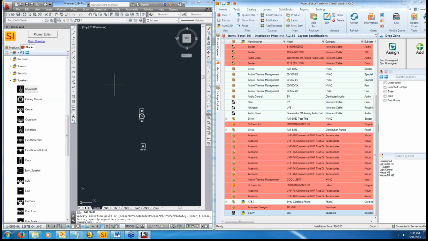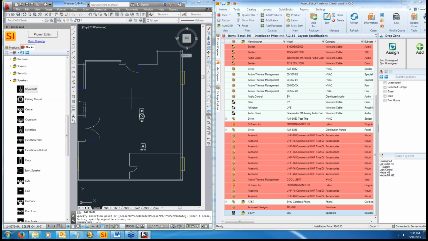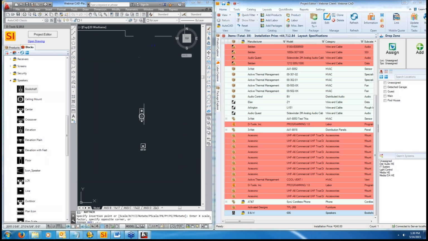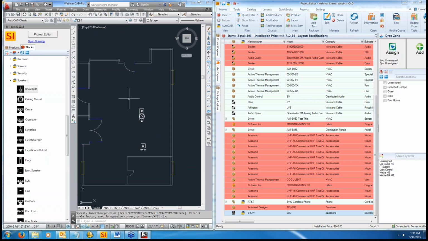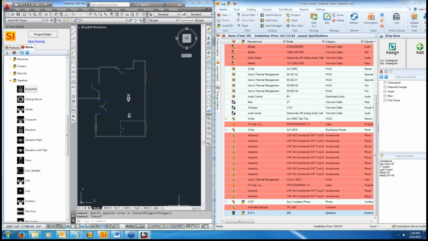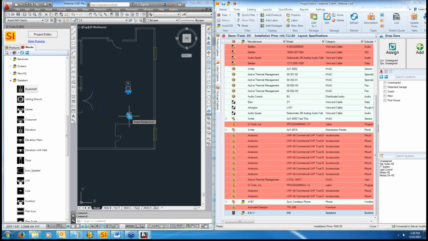Let's not make it too big. Just big enough. There we go. Oh, I didn't hit enter yet. There we go. That's better. So now we have a speaker, and we also have this phone in here.